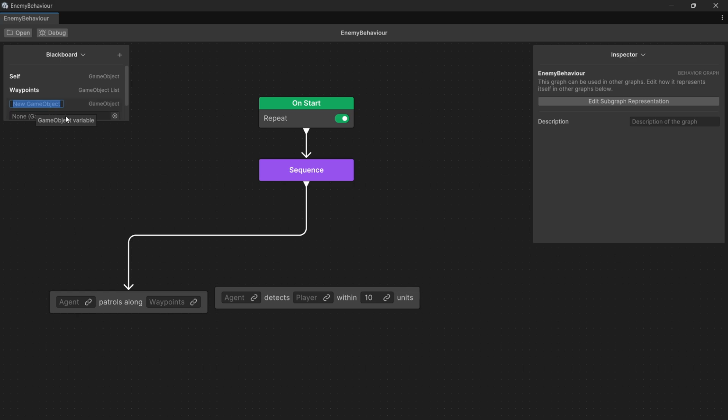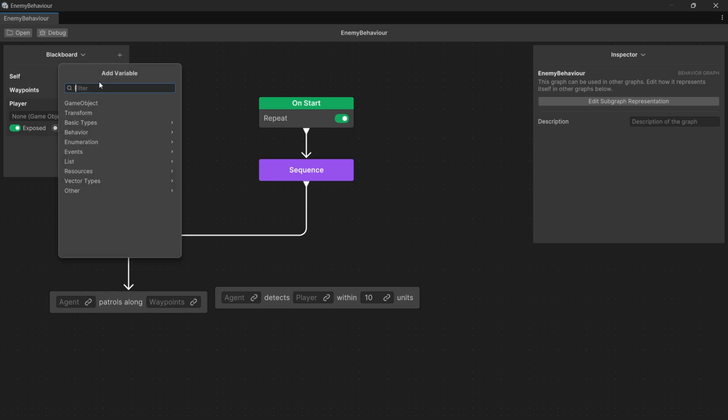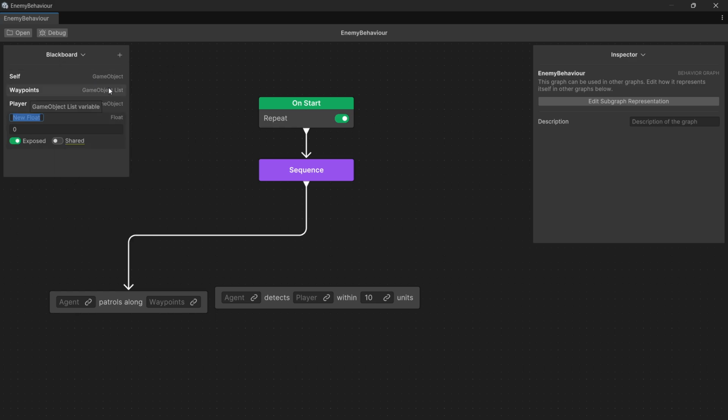We can now assign these to blackboard variables. We first need a reference to the player, then we need a reference to the unit. We need a reference to a radius maybe, so this is just going to be a float, and we're just going to name this radius. So let us assign these into the blackboard.